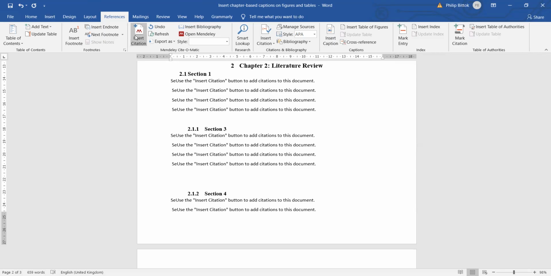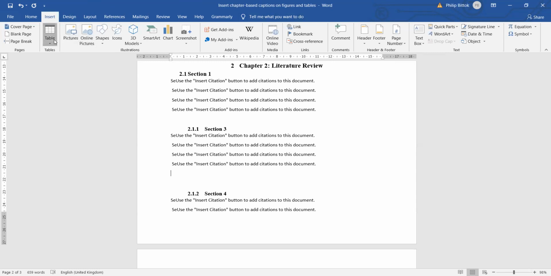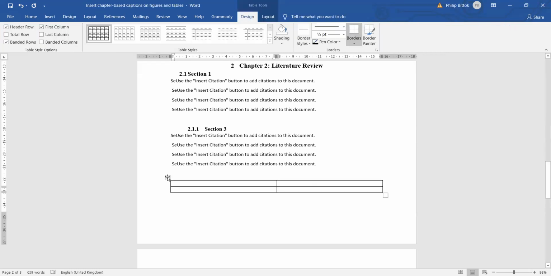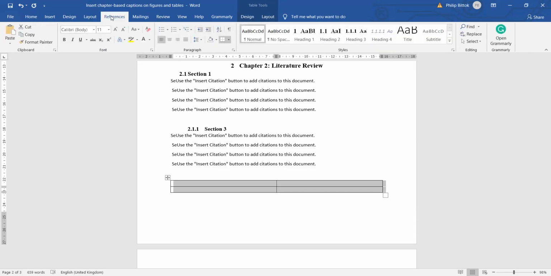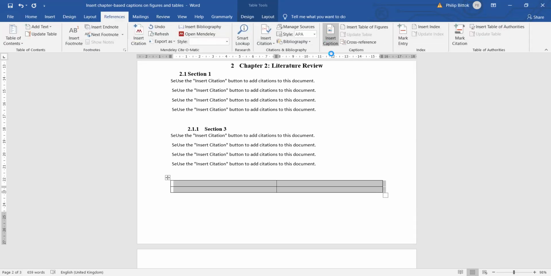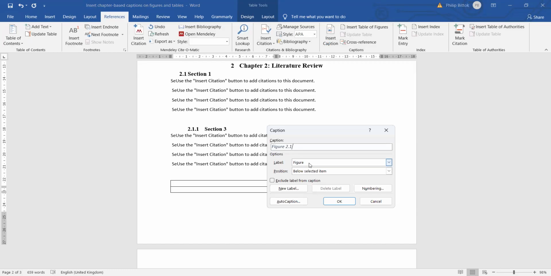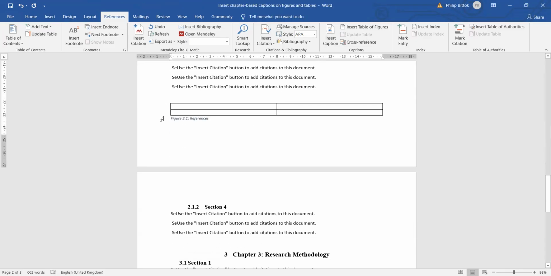You can see it is, sorry for that, insert a table like that. So when I come here and say insert the caption, references, you can see it's 2.1. Like that, let's say. So you can see how it is doing the captioning.